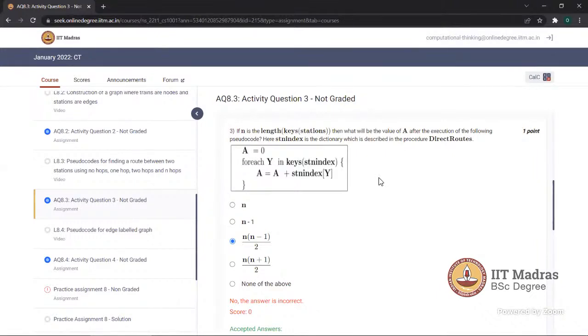I usually don't spend this much time on a single question, but right now I don't see any hand raised, so there are no questions to discuss. So why not spend some more time on this? That's the reason I'm spending more time on each question. Actually, sir, if you have any doubts, please raise your hands. Otherwise, you may not get a chance to ask your doubts. So please raise your hands. Then only I will know that you have a doubt.